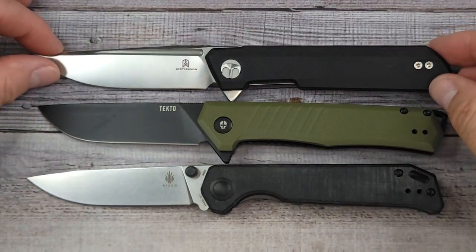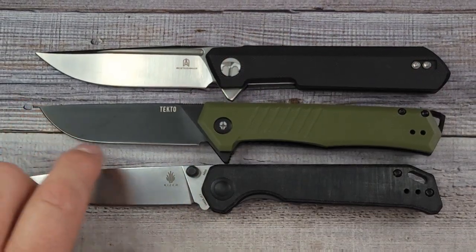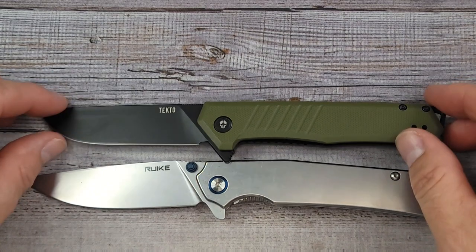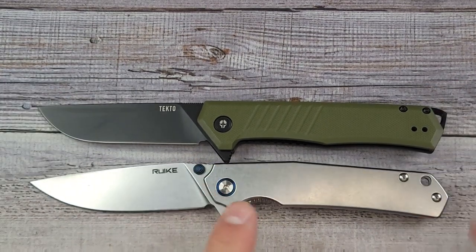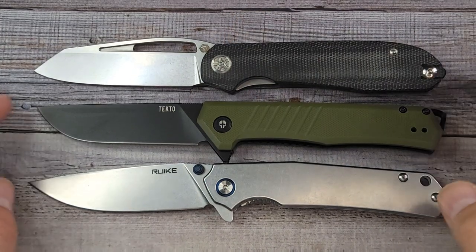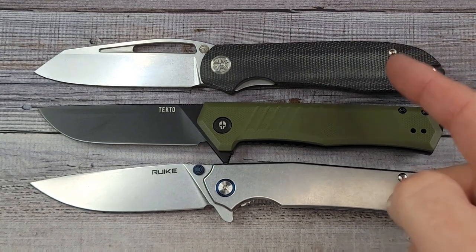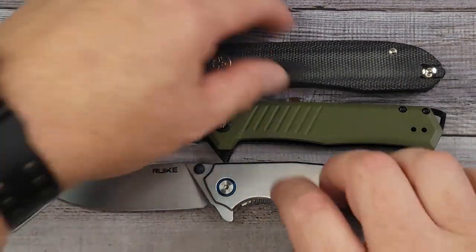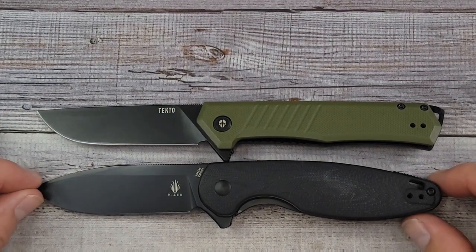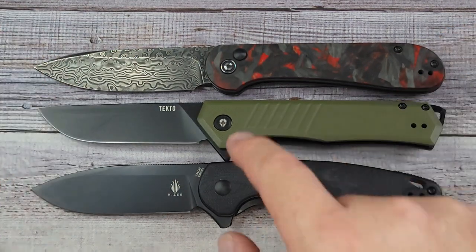Here is the Kaiser Begleiter and the Best Techman Dundee — I'm pulling out some knives with similar blade shapes. Here's the Rake P801 — I know a lot of you are saying you have that knife. And this one, very popular, the Tempest Pinion — so many folks got in on the pre-order and now these are available. Here's the Kaiser Cozy, and man, it is cozy. The point is, this is the perfect everyday carry size — EDC size — and it makes a great gift knife too.